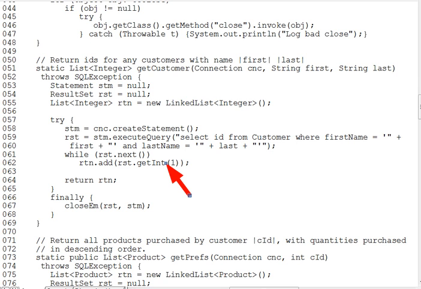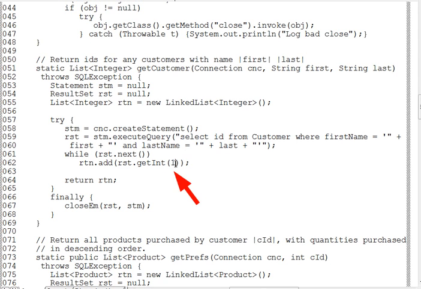Coming back from a pause, what we could have done here instead is said getInt and put a quote using the actual column name, quote ID, there. Now, as you probably noticed, every getInt, for instance, method comes in two forms, one taking a column number and the other taking a string column name or label.